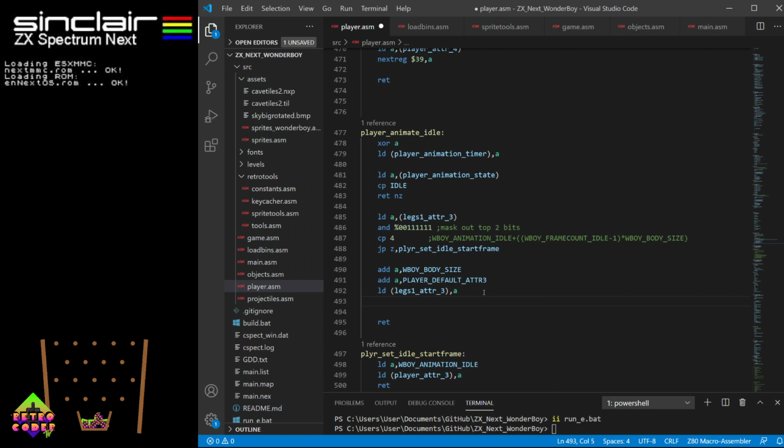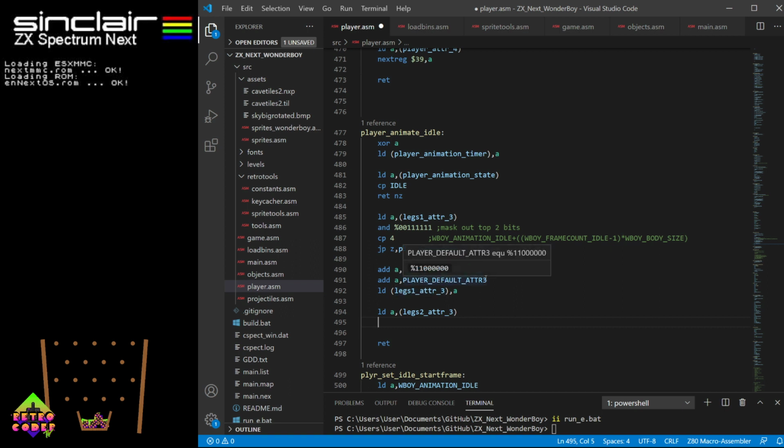We also want to do, actually, it is just going to be +1 of that, isn't it? Pretty sure it's always going to be just one more than that.